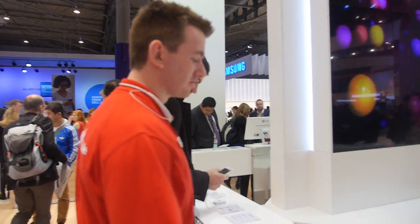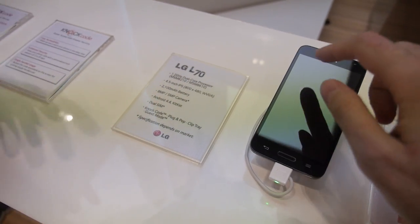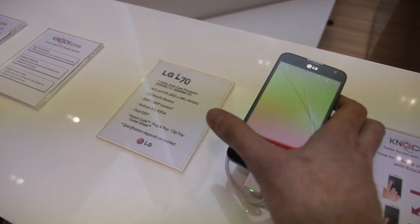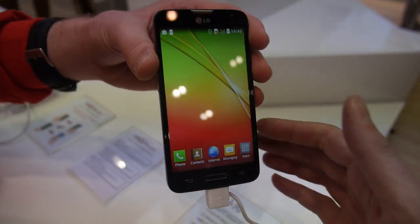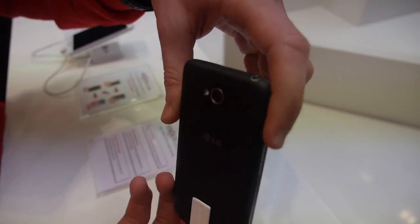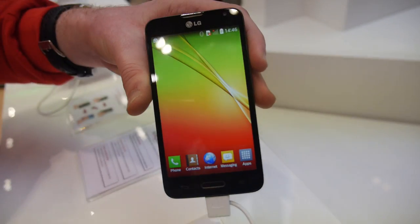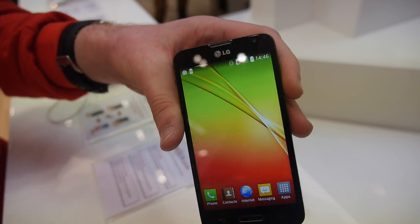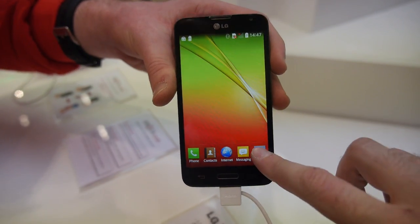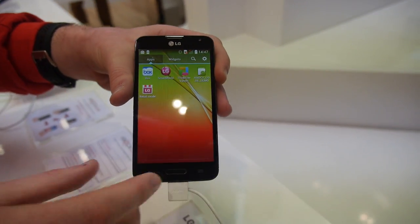So let's go up in sizes. Over here I've got the L70 and the L90, which are the more premium range of the L Series. The L70 still has a 1.2 dual core processor, a 4.5 inch screen which looks much bigger than the previous handset, a 2100 milliamp battery for much better battery capability, and an 8 megapixel camera rather than 3 on one of the other units. We do make two variants — a 5 megapixel and an 8 megapixel unit depending on which market. Due to the processor speed and RAM, it's just so reactive with no lag time whatsoever.